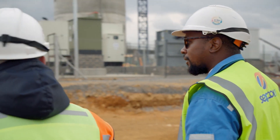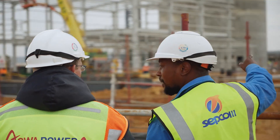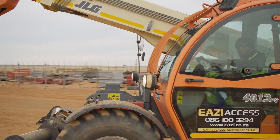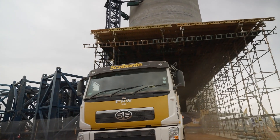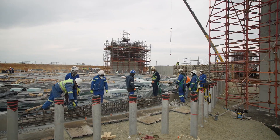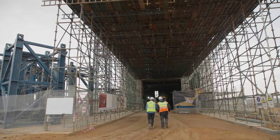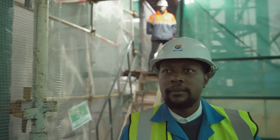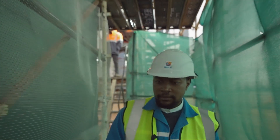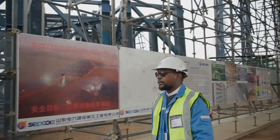My name is Lingawi Chosella. I work for SEPCO3 on the Redstone project. I'm a civil engineer and my job is to solve problems for all the contractors. It's actually very exciting — we're building the biggest concentrated solar power tower in the southern hemisphere. A majority of the workers on site are South African, and there is skills transfer taking place. People who came in with no training at all have been trained, for example, in working at heights. When I started in the renewable energy industry, I thought I never want to leave again. If the world carries on the way it's going, we are set for a very bad ending. I think renewable energy is the future.